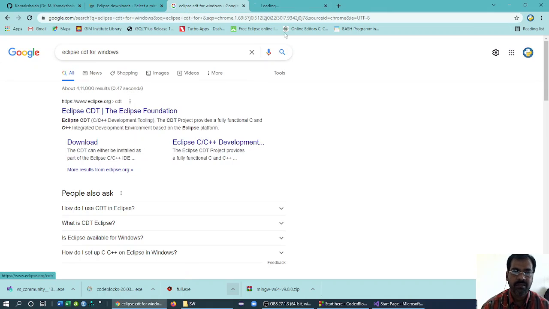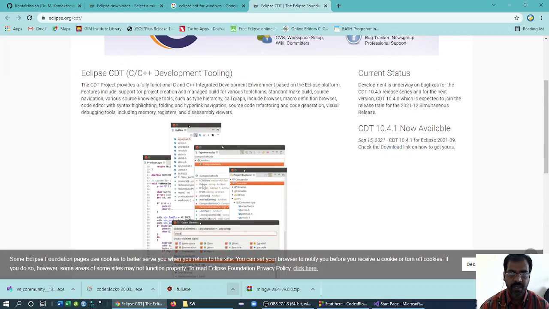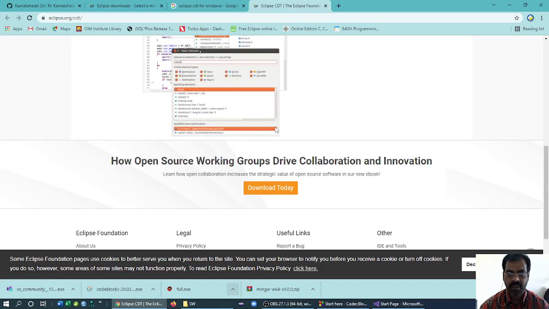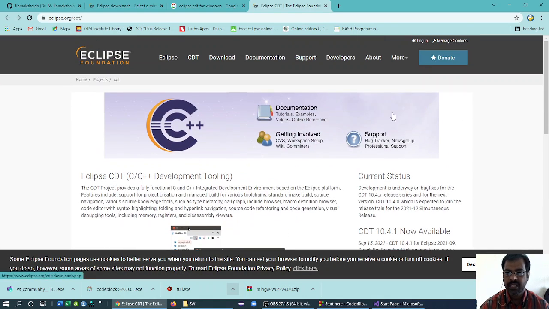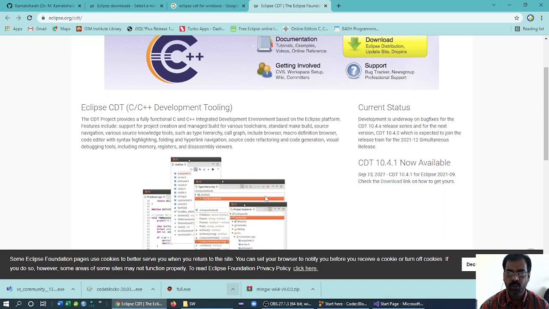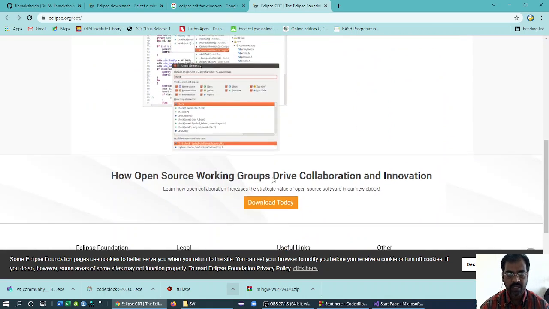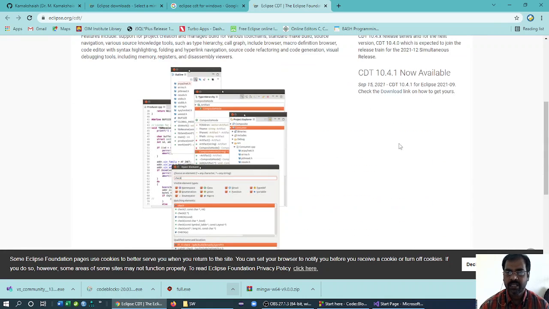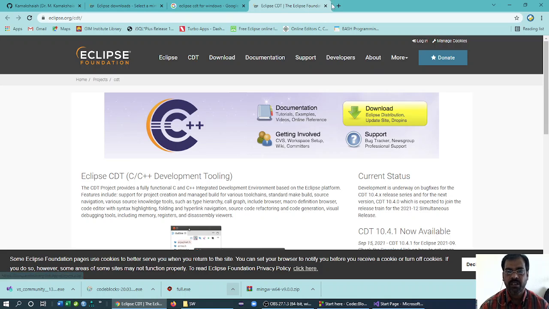If you go to C, this is specially meant for CPP programming. See here the download button. CDT is C development tooling. So this is another fantastic way of working with CPP programs.